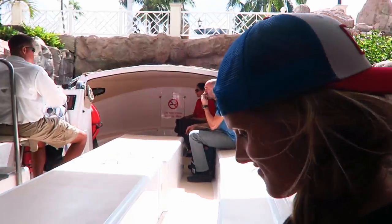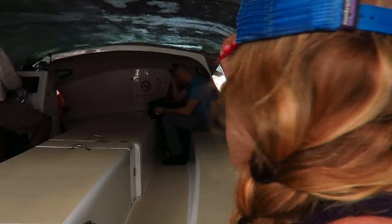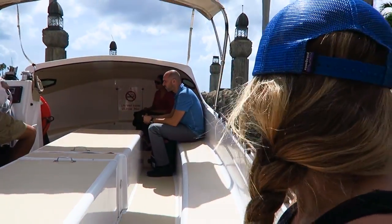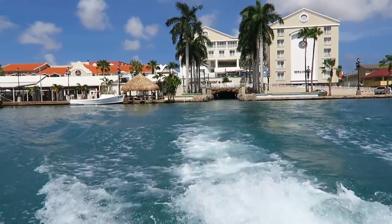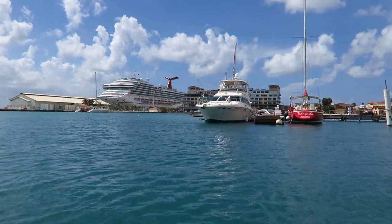Check it out. We're gonna go under the bridge. Oh, it's so bright outside, Ginger. Too bad you don't have any sunglasses. You're so mean. I would let you wear mine, but you've lost two pair in the last 3 weeks, I think. They would replace them if I broke them, but not if I lose them. Here we go. There's the big cruise liner we saw earlier.